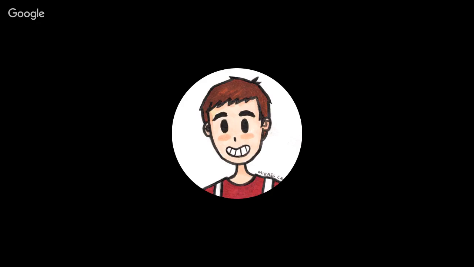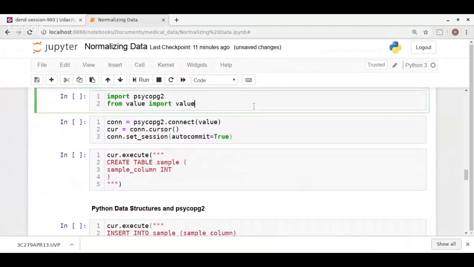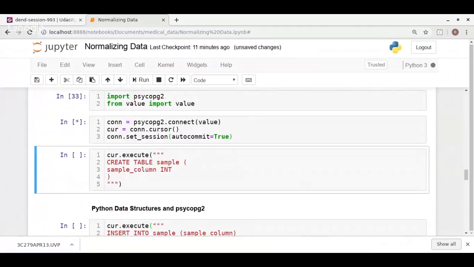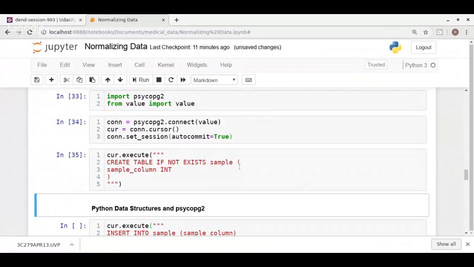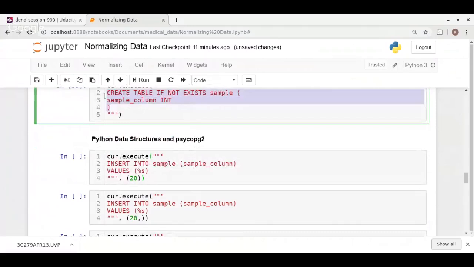So where is the table created? Yeah, we will import right now. Okay. So as you can see, the table has just one column.